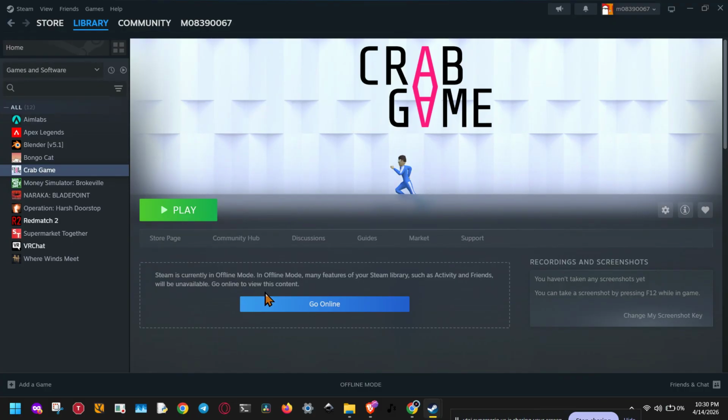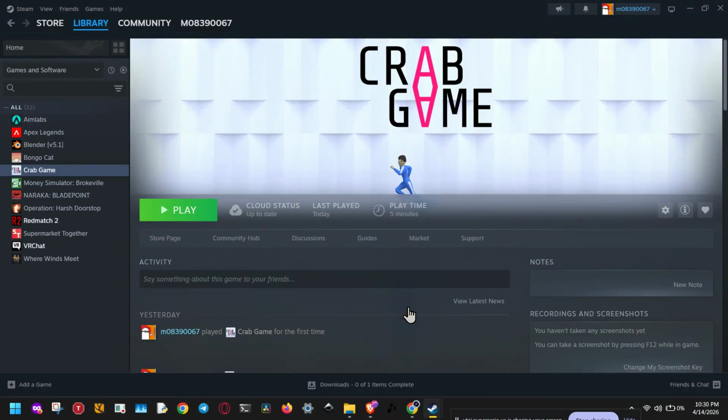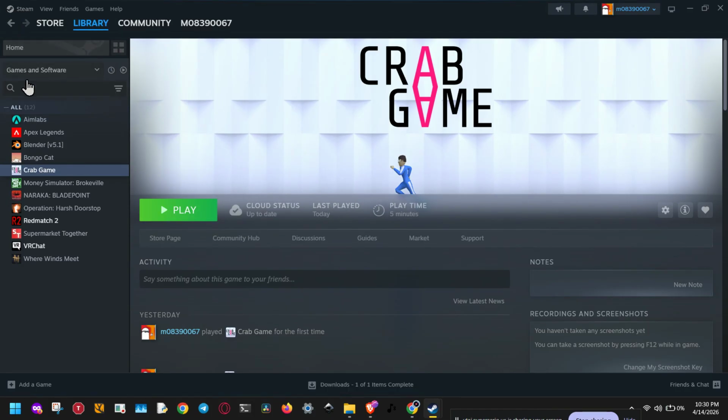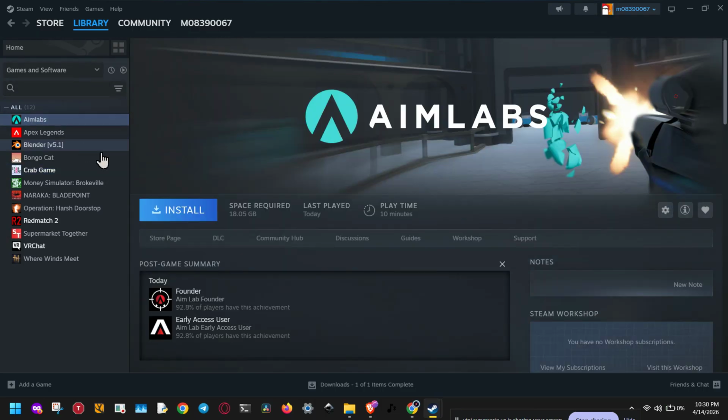If the game still has problems after verifying the files, you can try restarting Steam, updating your graphics drivers, or checking for game updates. But in many cases, verifying file integrity is the quickest and easiest fix. So that's how to verify game file integrity in Steam. It's fast, safe, and one of the best first steps for troubleshooting game issues.